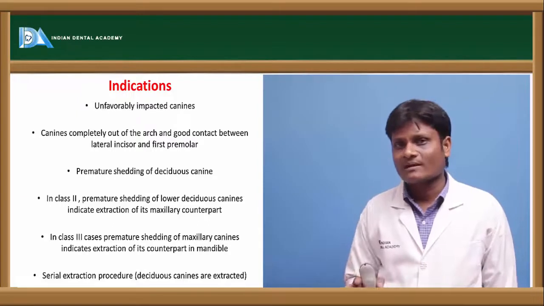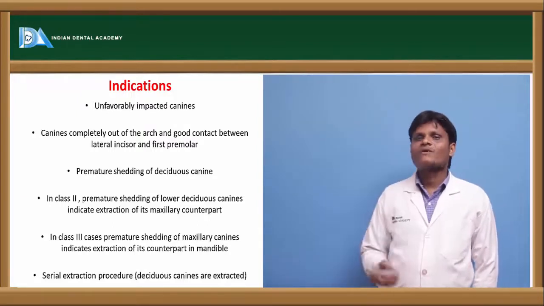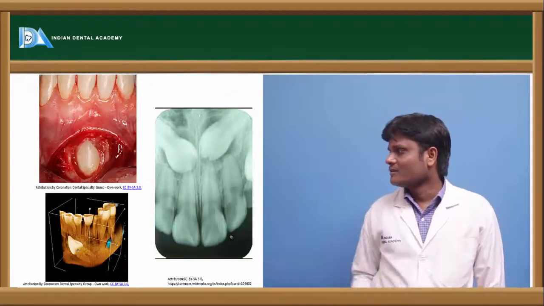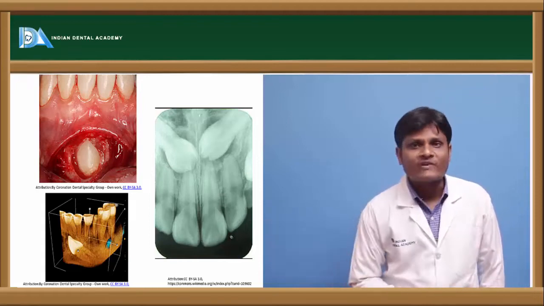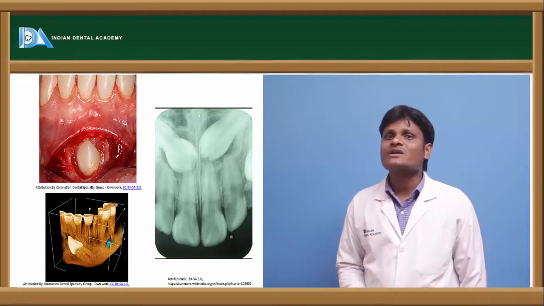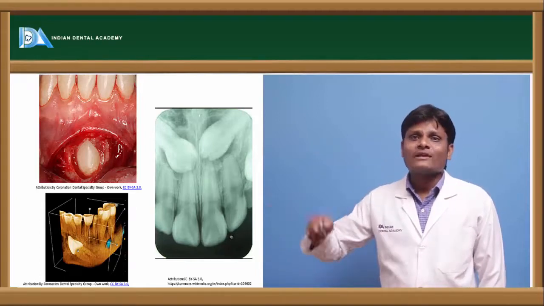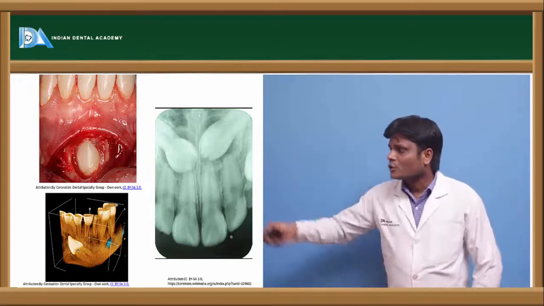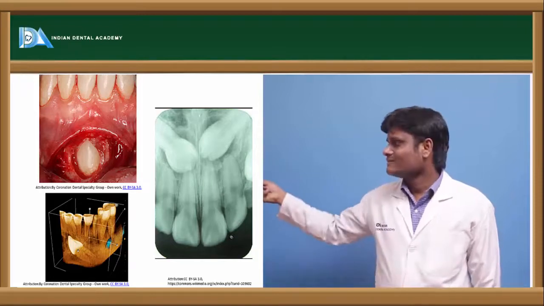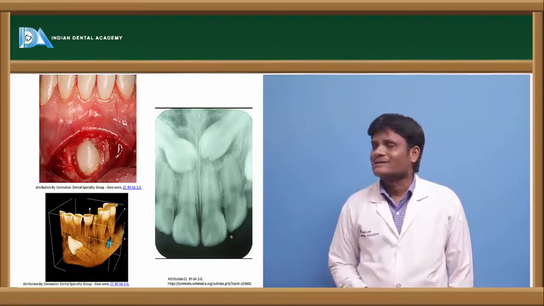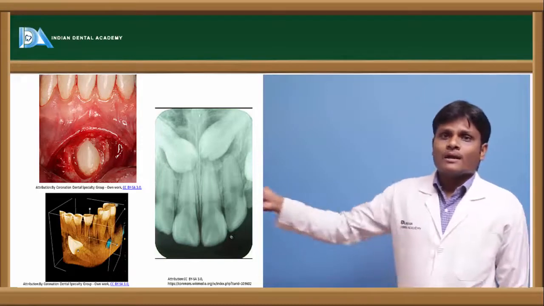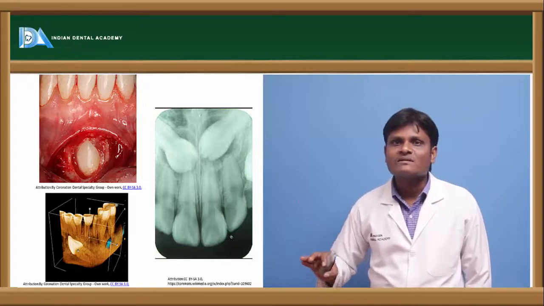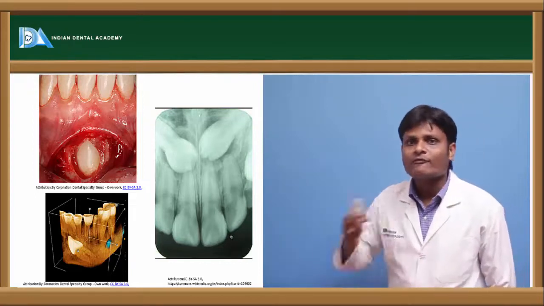In very rare cases only will we go for extraction of canines, either in the maxillary or mandibular arch. The most common situation where we go for canine extractions is severely impacted canines. Looking at the image, the mandibular canine is almost in the region of the symphysis — such a canine can't be brought into occlusion and has to undergo transalveolar extraction so that the roots of adjacent teeth will not be damaged. In the intraoral periapical radiograph shown, the tips of the canines are in relation to the apices of the incisors. Such teeth have poor prognosis, can't be brought into occlusion, and have to go for extraction.